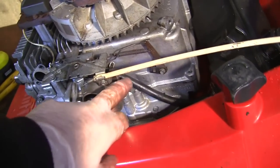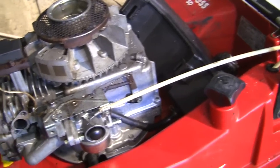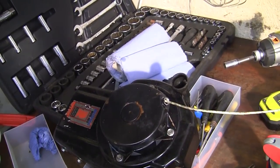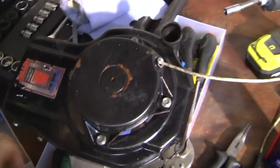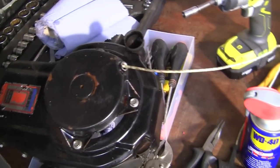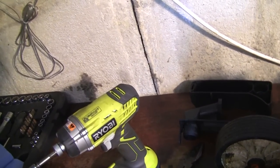So what I'm going to do is refit this air filter box, put the exhaust back on. I'm going to just somehow try and bolt that back on for now, and we'll just see if this mower runs. But it's definitely not right. I'm going to have to think of a way to either adapt this, or get another part, or maybe even get another head and another recoil for this. But we'll see. But for now, I'm just going to put this air filter back on. We'll take this outside and we'll try it and just see if it primes and runs.